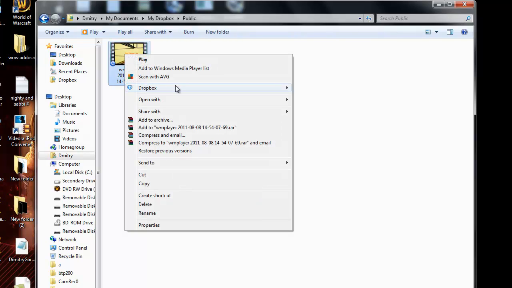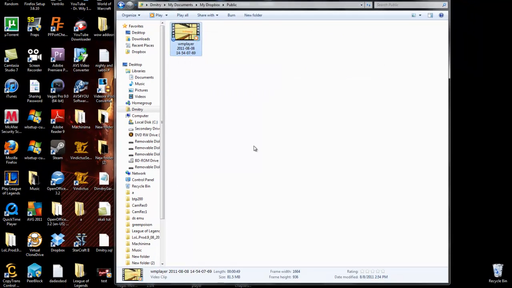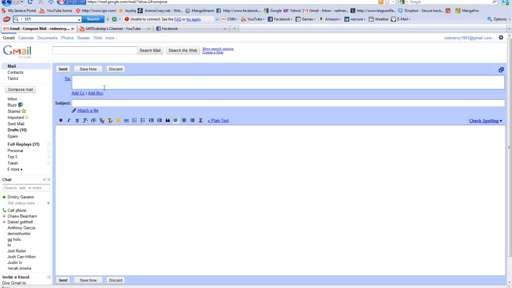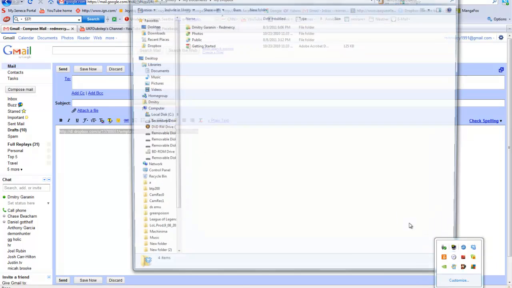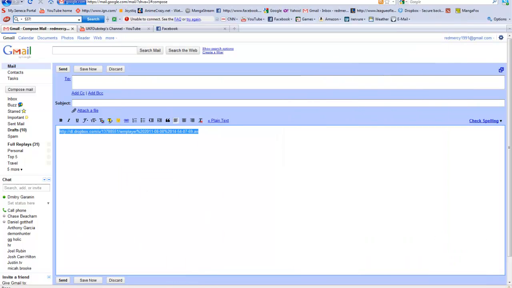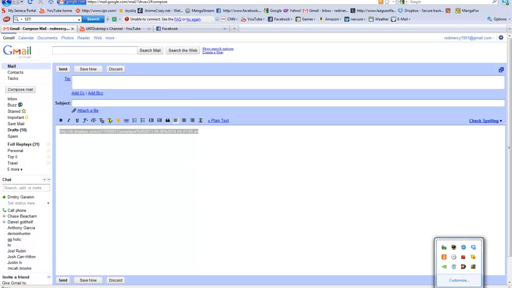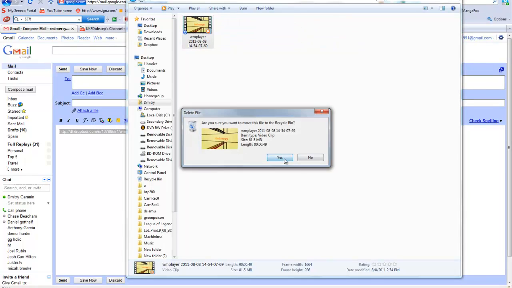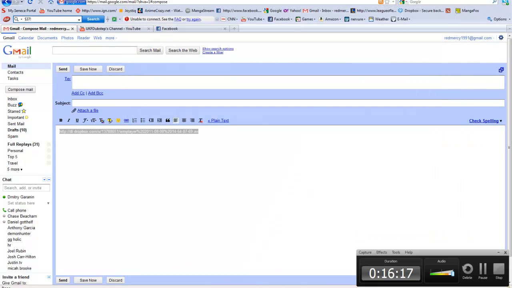And what you do is you right click, go to Dropbox, copy public link, and then you go to the email section again. Very simple: compose, send it to me, add a subject, and then paste the link. Now make sure that you don't delete the file from your Dropbox before I download it. I usually download it the second I see your email. Once I do download it, you can remove it from your Dropbox if you wish. Usually just give me a week, and then you could probably delete it, because I most likely have downloaded the file by then. And that's pretty much it.